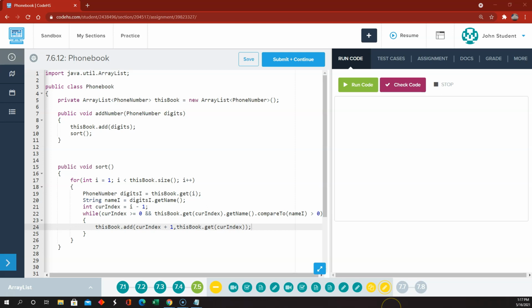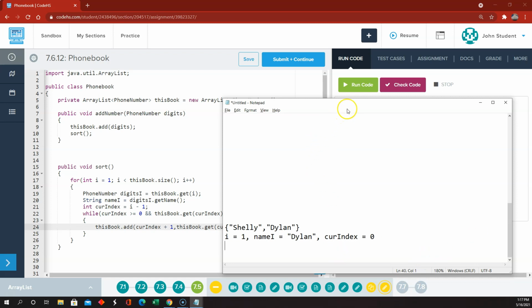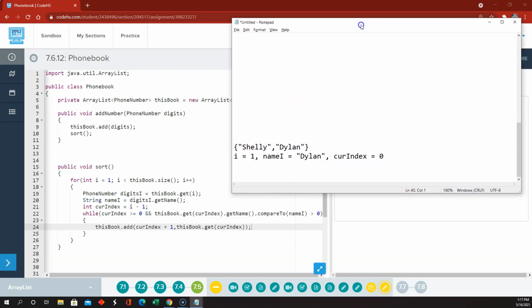So that step right there does this. So we just added Dylan to the list. i is 1. The name at location i is Dylan. The current index is i minus 1, which is 0. So here's what we're doing to the list. The phone book get the item at index 0, the name for that item is Shelley, compared to Dylan is greater than 0.